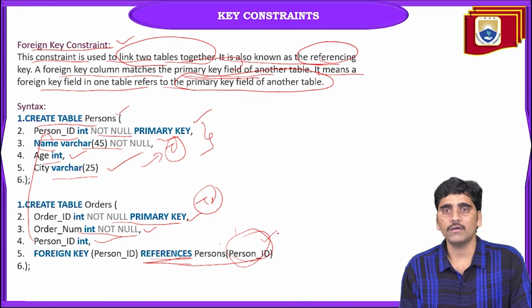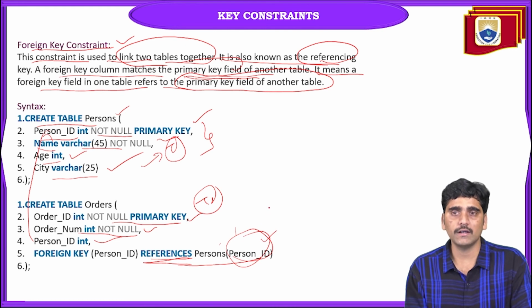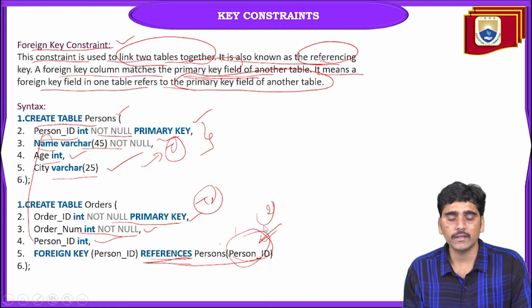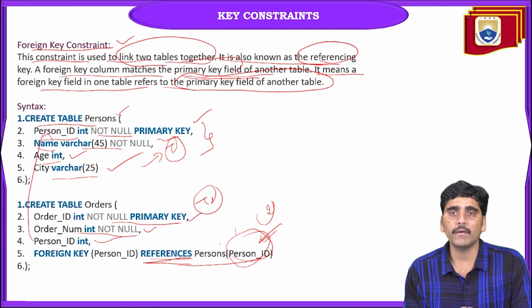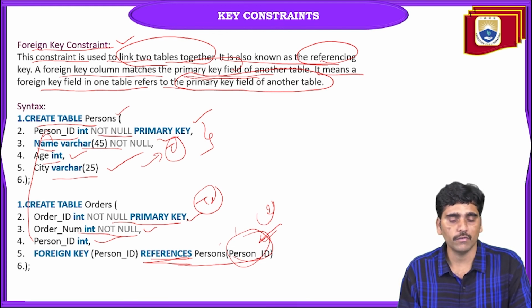So what will happen? The table values of the first and second tables are going to be generated based on the person ID. So this is the way the foreign key constraint is going to be generated. Foreign key constraints. You can apply the constraints at the column level as well as table level. So this is what the foreign key constraint is about, right?